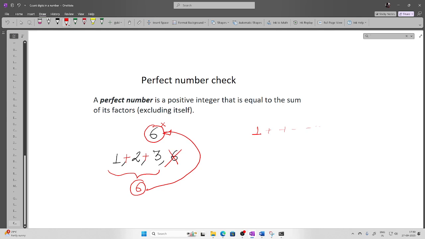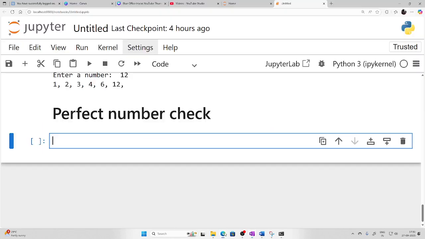It is very simple now. In the last lecture, you have written a code to find all the factors of a number. So in this case, we'll remove the last factor. Try to remember that in the loop, you have taken the range, that is the sequence of numbers from 1 to the number. So now we'll be going up to the number which is less than that number, finding out the factors, and then adding them. It is so simple. Now let us move to the Jupyter notebook and solve it.